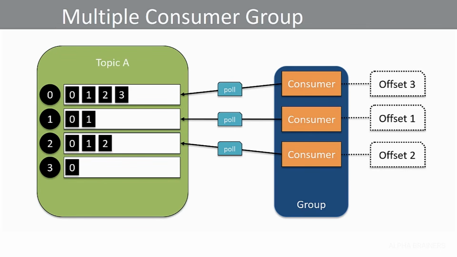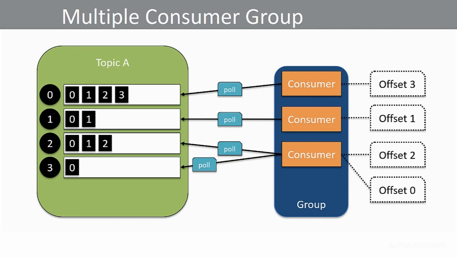If we add a new partition to the topic, and that's something we're going to discuss how to do in lesson number 9, that means now we need to start reading information for that new partition. So what's going to happen is that the new partition will be added, Zookeeper will be told about it, and the next time a polling event takes place, the consumer group will be told, hey, there's this new partition you need to start reading from. We'll talk about how in a few moments the consumer group figures out which of those 3 consumers is actually going to start pulling from that. But let's just say it's the last one here. It'll start pulling from there and reading information as a result.